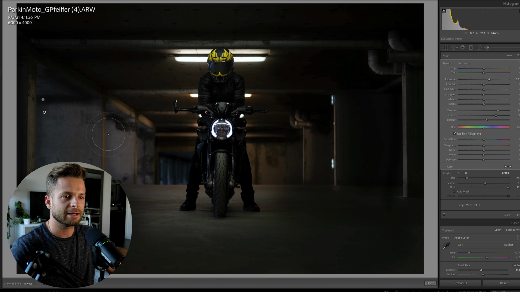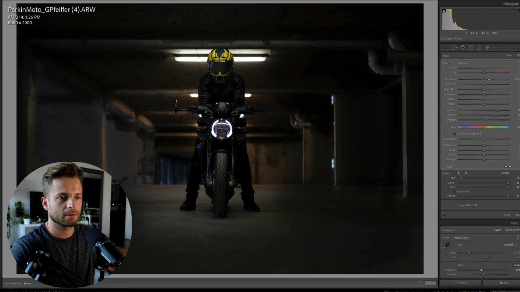Okay, something like that. I'm actually not loving this being so light, so we're going to erase that and just highlight the column. Okay. And if you're thinking this is a pretty sloppy mask, you are correct. I'm going to go in here and just make the effect a little more subtle in a second.